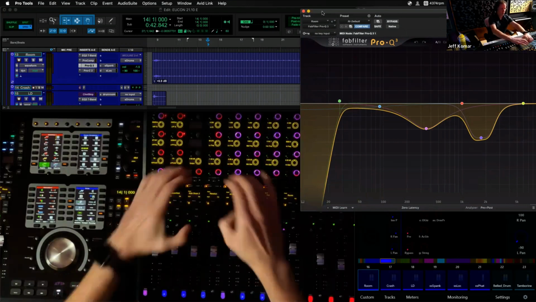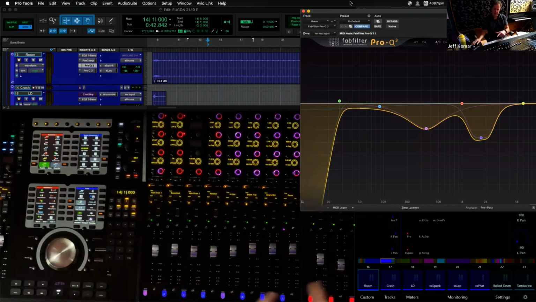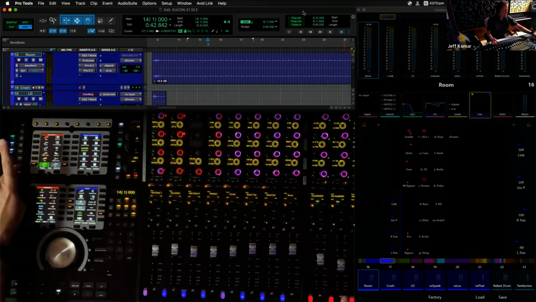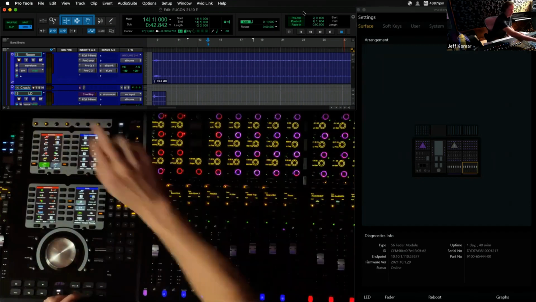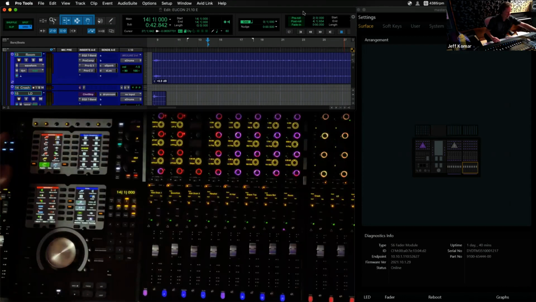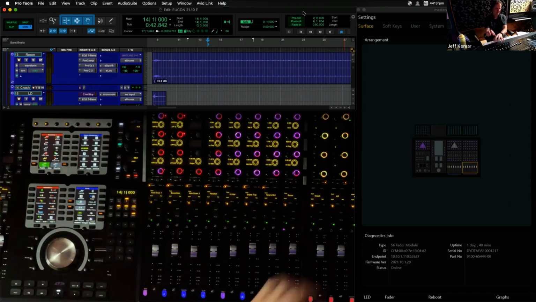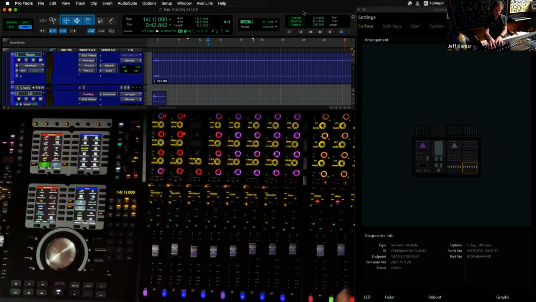So now while we're here, we've locked that off, right? We're working on drums. I'm going to close this for a second. On the right side, let's talk about spill zones real quick because I'm going to leverage this. Going back to surface, this right here is a spill zone. This is the right spill zone, which is opened up with this switch that you can see right there. And I can say, show me VCAs in there, right? So I'm going to say, show me VCAs. You see VCA. And let's also say, show me drums. I already have drums, yes, but I want to see them again because I love drums.